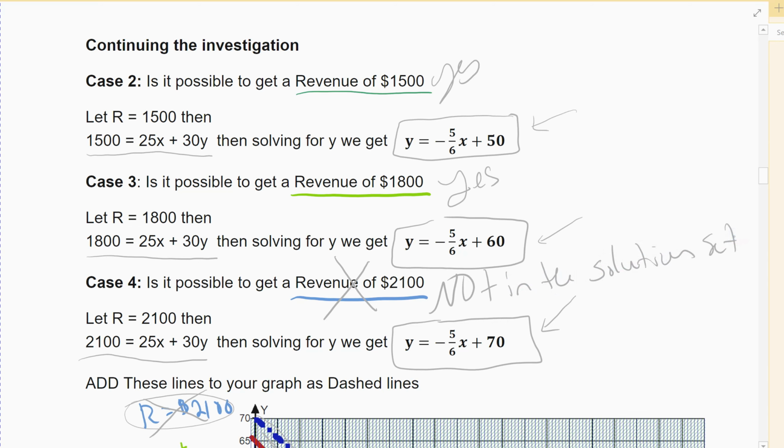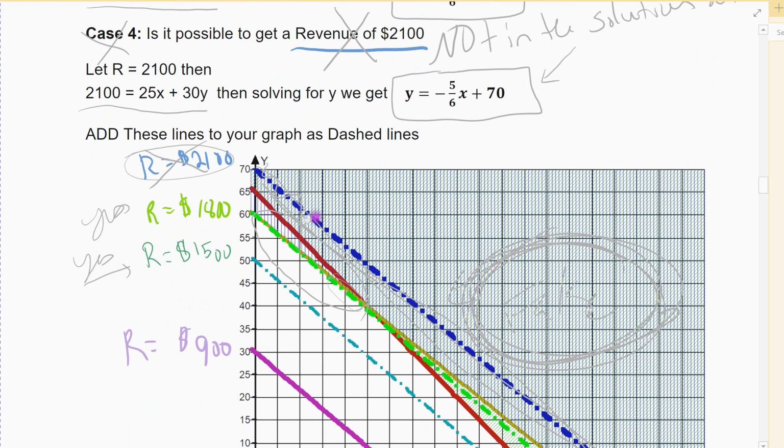There are no points that exist within my constraints, within my inequalities, within my budget. Remember, my constraints are my budget and the number of boats I can have in my garage or wherever I keep them. So I can't buy enough boats to then rent in order to make a revenue. So case 4 does not exist. There are no points on this blue line that land within my budget and the number of canoes I can have. They don't land in my feasible region.